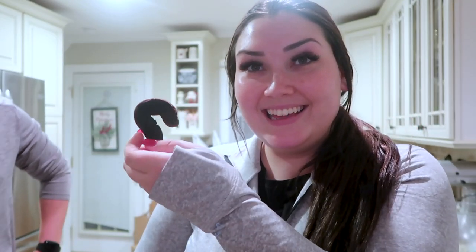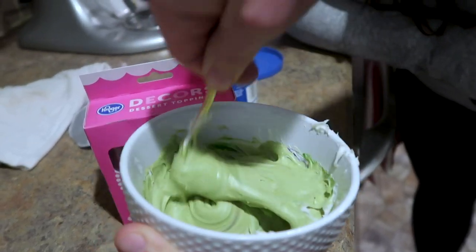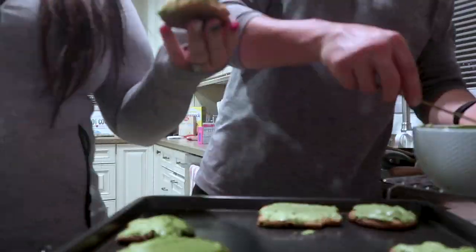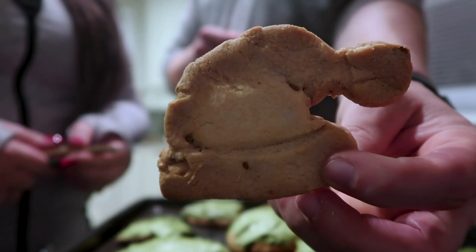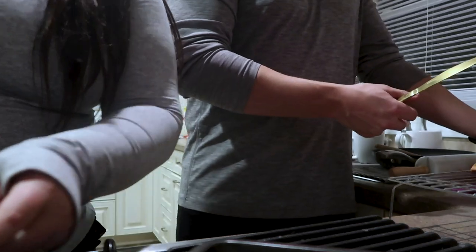Here's an L — some of them turned out weird but some turned out good. We're going to ice them. That Santa hat cookie turned out really well. We've got our green cookies now — we're going to do all the Grinch-iced cookies, and then we're going to do our NOEL cookies in white icing.